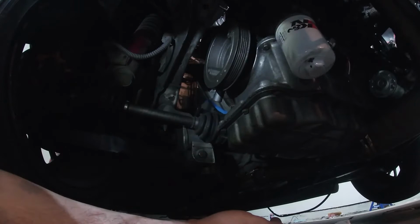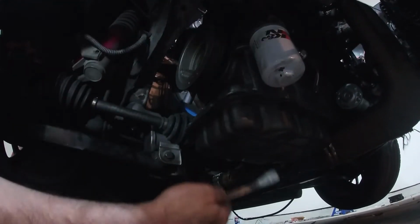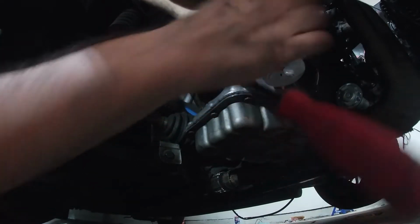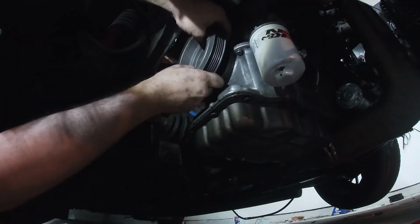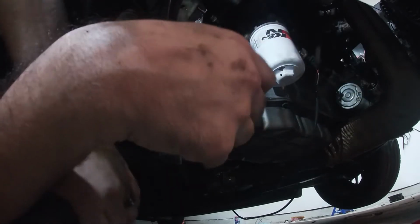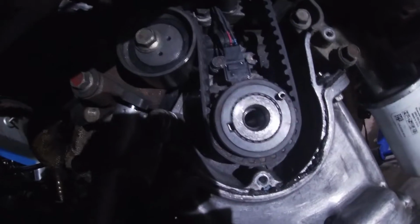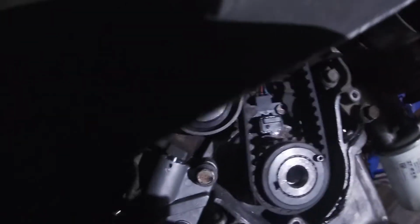Make sure you guys can see again. This was some bolt flying around, whatever, all right. Okay, so there we go. And there is the crank sensor, right there. And to get to that, we just need to use a 10 millimeter socket. So, where are we at? 10 millimeter socket, long socket. Or short with an extension.